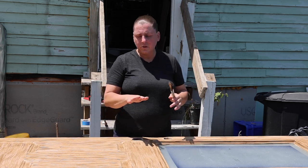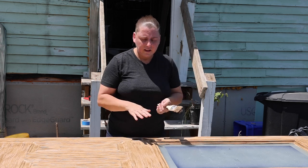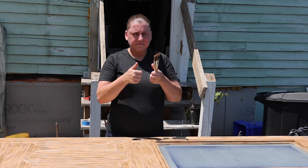So today I'm going to wood grain this and show you guys. It's hot out, so I'm going to try to move quickly to show you what that technique looks like.